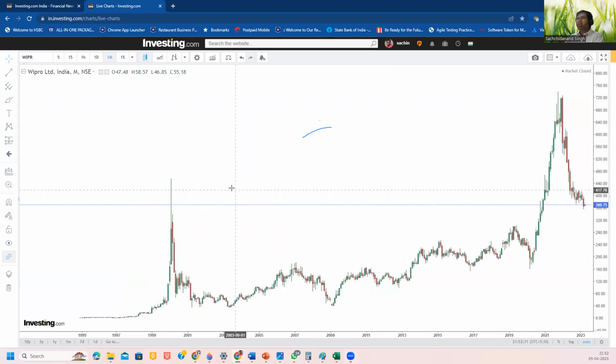Okay. So I have just selected the monthly time frame from the top. Here I've selected Wipro Limited, and next to that there are 5, 15, 1 hour, 1 day, and so on. At the end there is a drop-down, and in that drop-down you can select the time frame from 1 minute to 1 month. Which time frame to select, we will learn going further, depending on what kind of trader or investor we are.